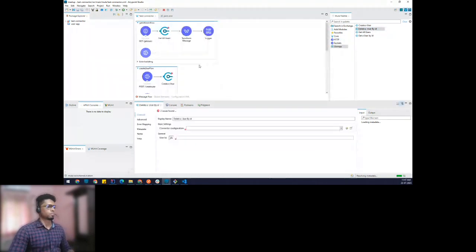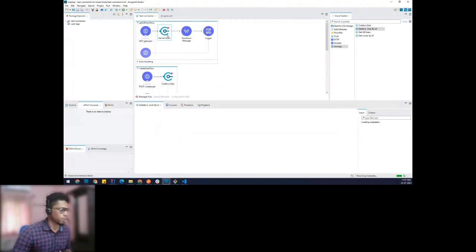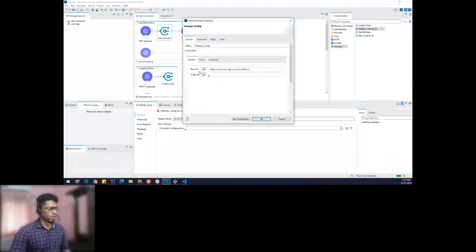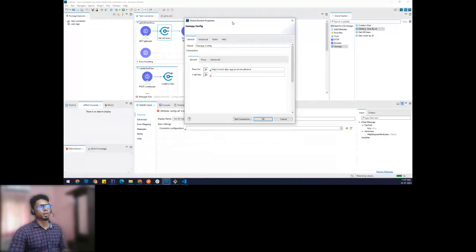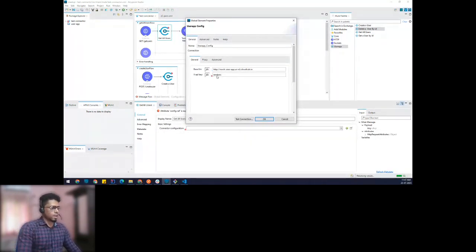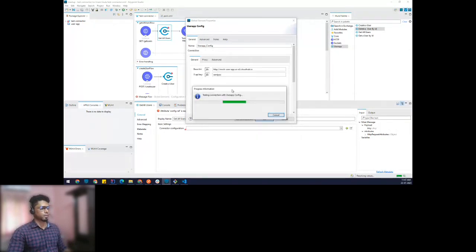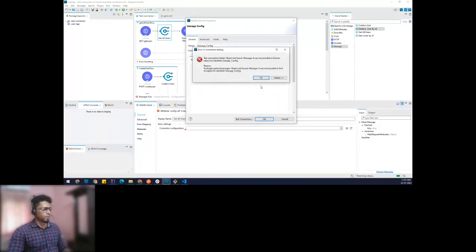Let's look into the configurations that we have given. We have given a base URI parameter as well as an API key in the connection provider, right? That is showing over here. So let's say I'm giving a proper X-API key over here, and I'm doing a test connection. Let's see if it will be a success or not.